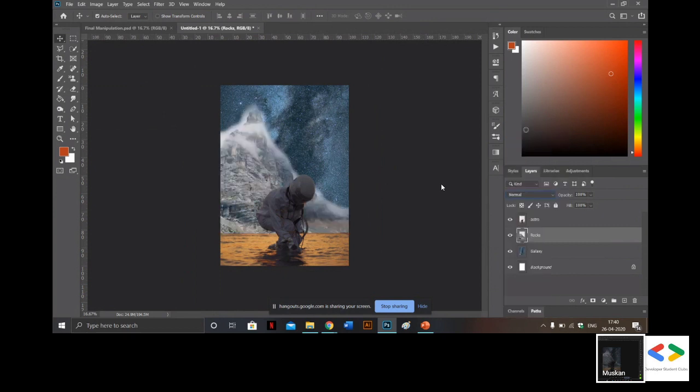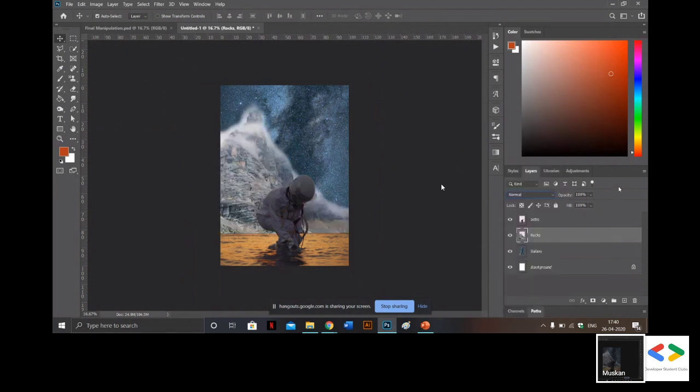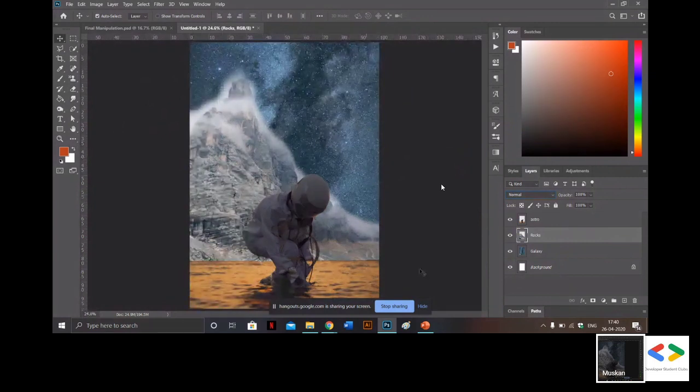So I like it normal. I am not going with all the filters because there are many. So you have to explore it with different aspects. With different pictures, you have to explore it, like you have this picture right now. Then I go with the galaxy picture. Now I want the galaxy picture to be there, but above the mountain also, but a very little bit. You don't want it to be heavy because when something is heavy to your eyes, it will look very bad.